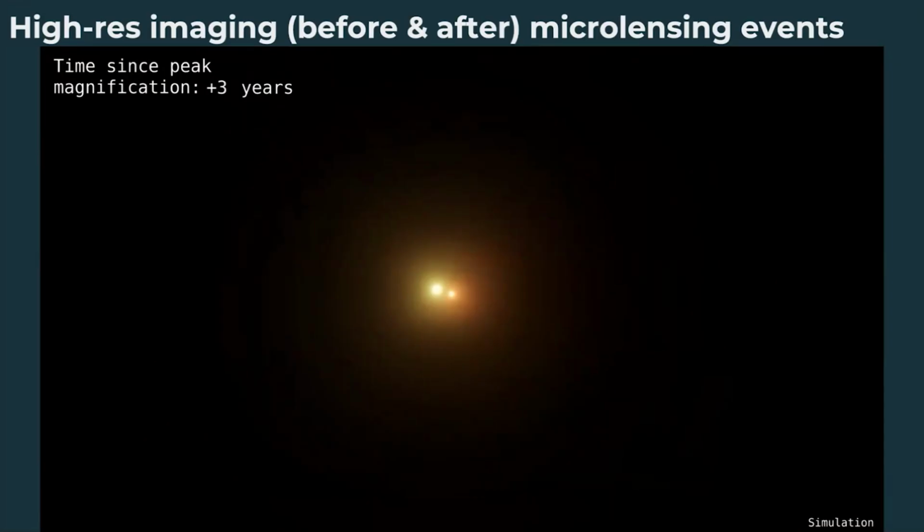So if it's a luminous lens, so a host star to a bound planet. Of course, if we're looking for things like FFP lenses or other dark lenses like neutron stars or black holes, then in our late time high-resolution imaging, we would not expect to detect lens flux from the lens object.